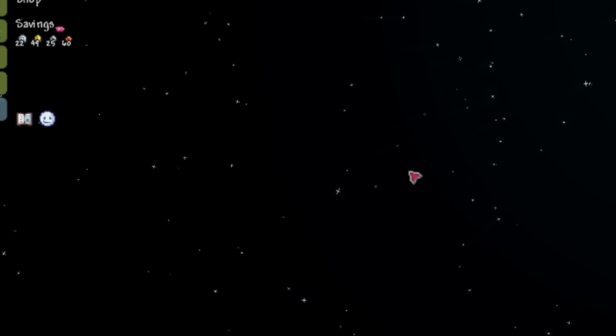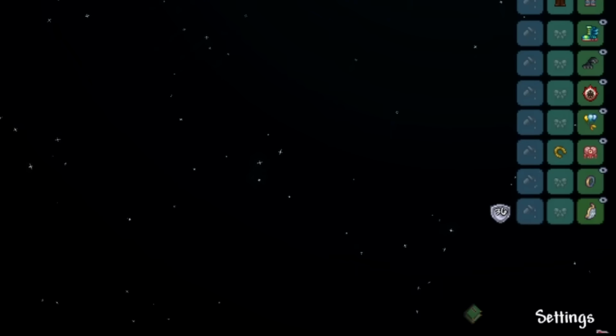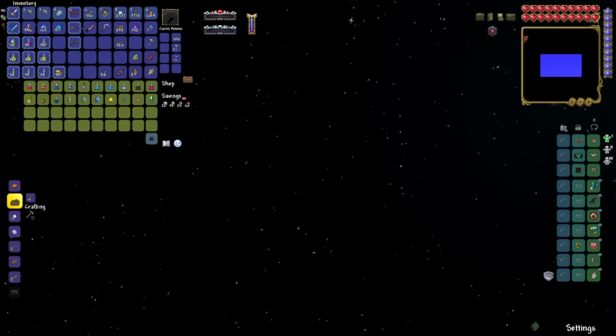So, I am outside the map. The game is frozen. I literally can't do anything. I can't even recall. I can't even quit the game properly. There's only one option that I unfortunately had to resort to, which is forcing the game to quit with Task Manager and starting the game up again.